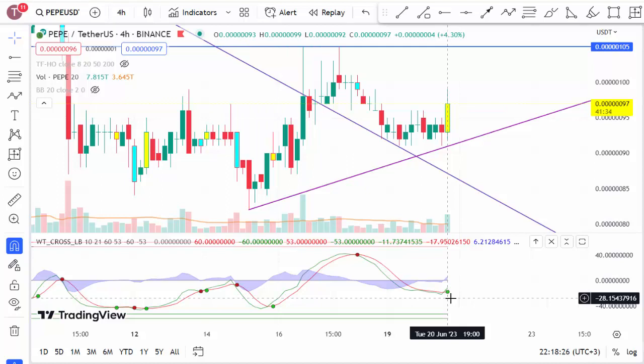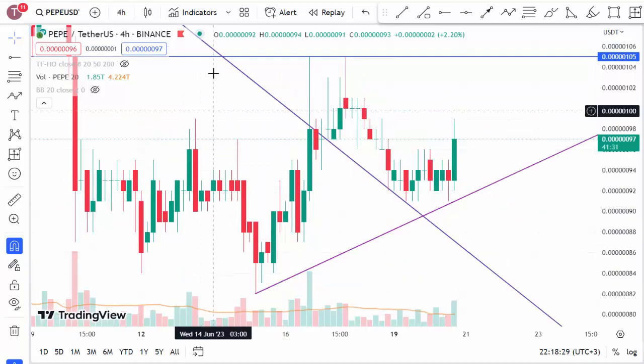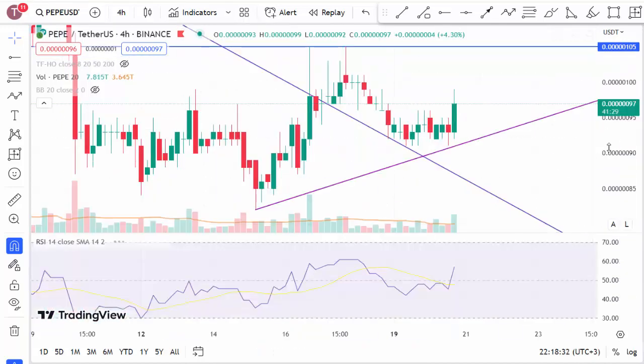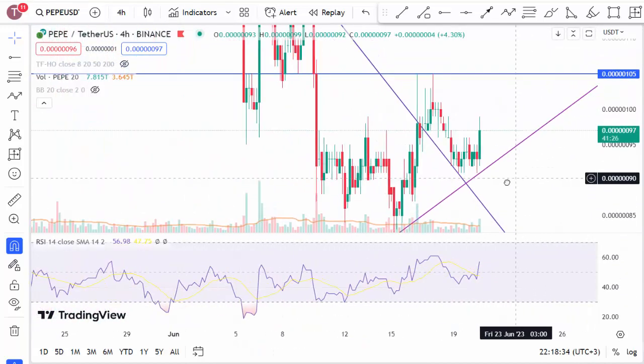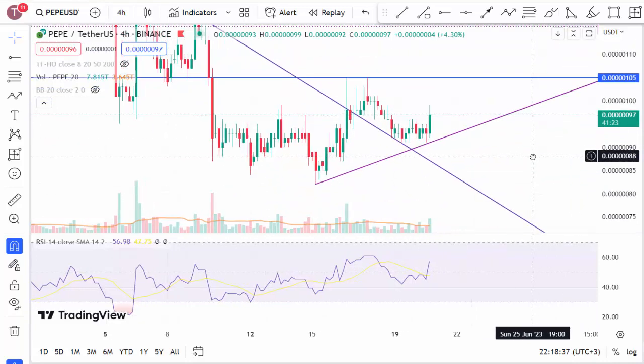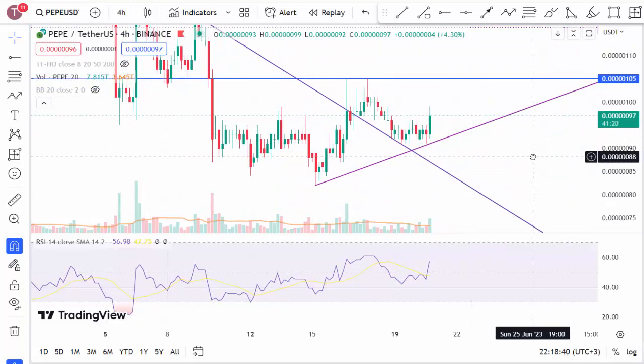Additionally, finally, if we look at our RSI indicator, the RSI has broken above the 50 level, and since it has broken above 50, we can expect to see a nice upward movement in price. This is likely because when the price movements break to the upside, the RSI tends to rise towards 70. Breaking above the 50 level is interpreted as a buy signal. Until the 50 level is broken downward again, we can say that we can see a regular upward movement in price.